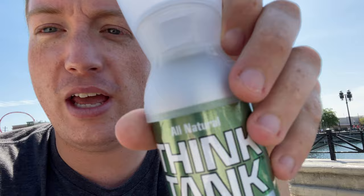Well, I tried the big one and I didn't think it made a huge difference. I did say it made it easier to take a deep breath. This one I actually could feel. So I've got the mid-size version, and this is organic rosemary, a brain booster, all natural. So again, the first really big one, it was just the natural air, and maybe that's what it was, just feeling the natural air didn't make it feel like a big difference. The peppermint one did. And now let's try this.